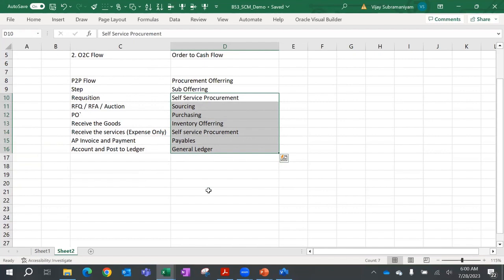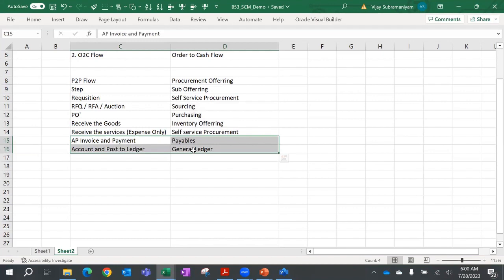So there are all these different offerings you have just explained. We are covering this training because of account and post to ledger, you said general ledger. Is it in the procurement module only, or is it in a finance module? No, it will be in finance. Only the connection points we will see. For example, after we receive it, we will do the invoicing and account and post, and we'll show you in the session. But implementing the payables and general ledger itself is a separate 60-hour training.